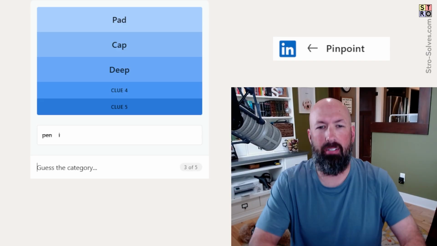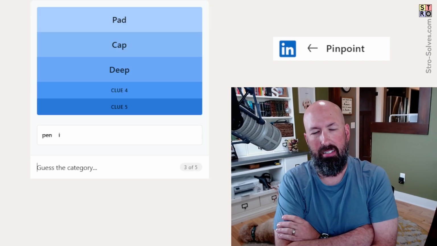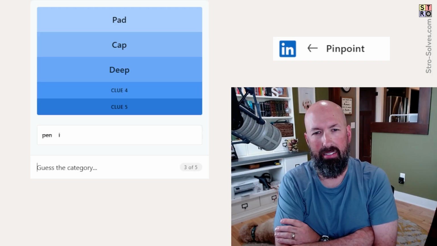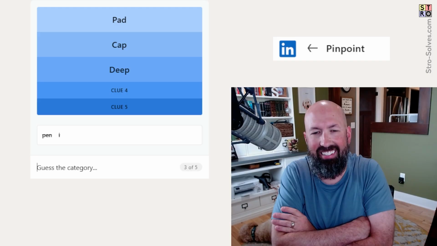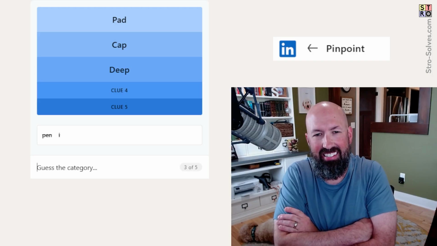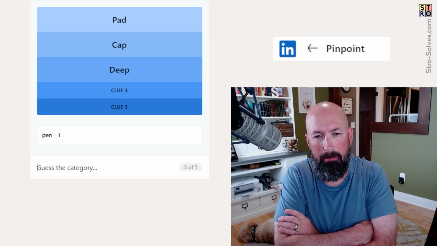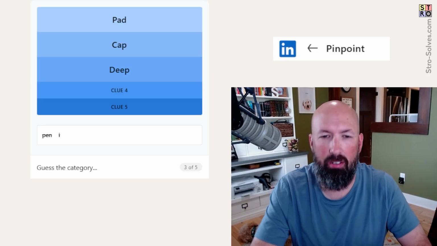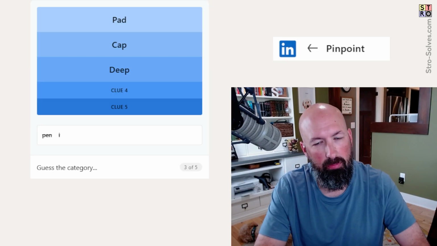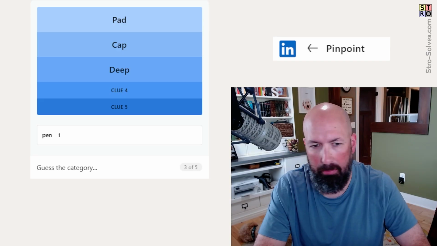Deep cap and pad. Pad tie, cap tie. Deep, cap, pad. Man, I don't know. Pad cap and deep, I don't know, deep cut.